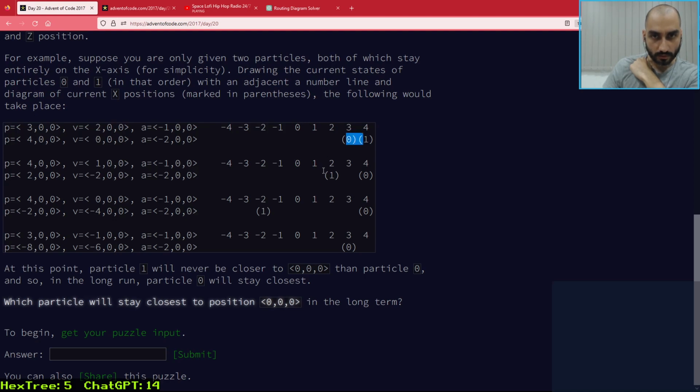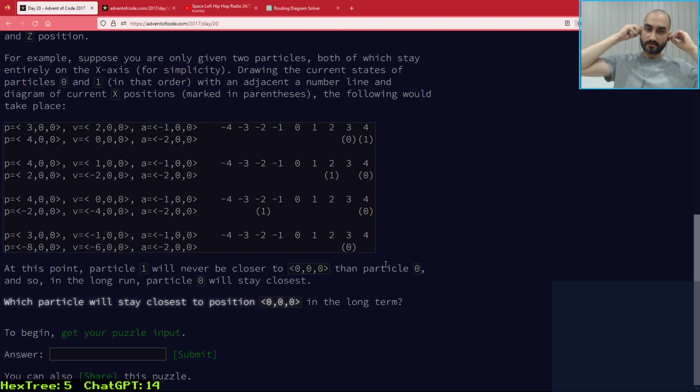It's got 0 and 1, 1, 0, 1, 0, 0. Actually, I don't understand what they're asking here. At this point, particle 1 will never be closer to the origin than particle 0. And so in the long run, particle 0 will stay close. Oh, they mean eventually. Eventually we reach a point where one particle will forever be the closest.